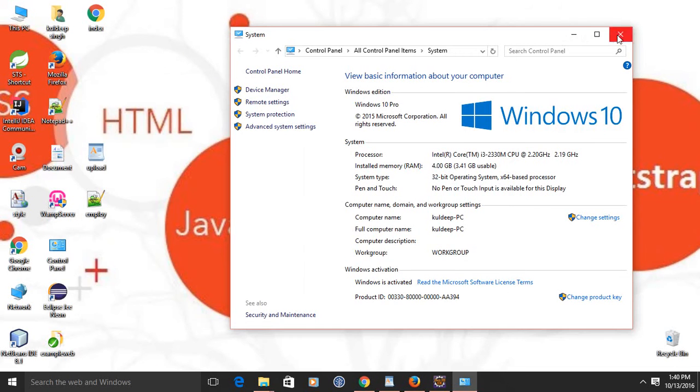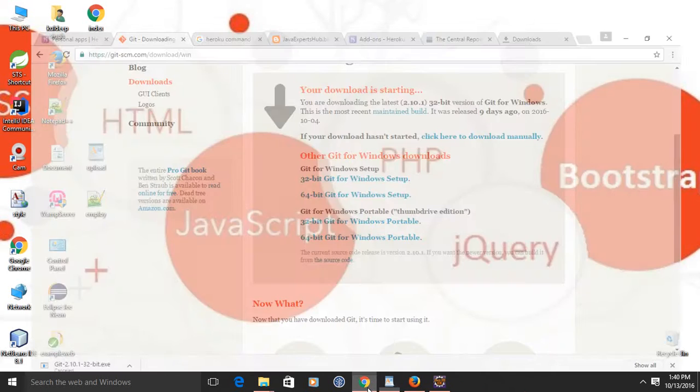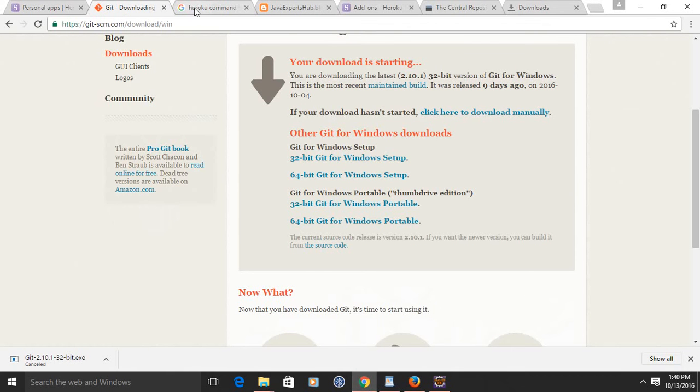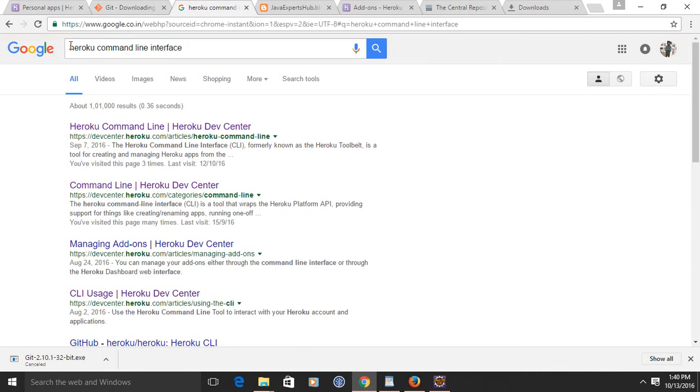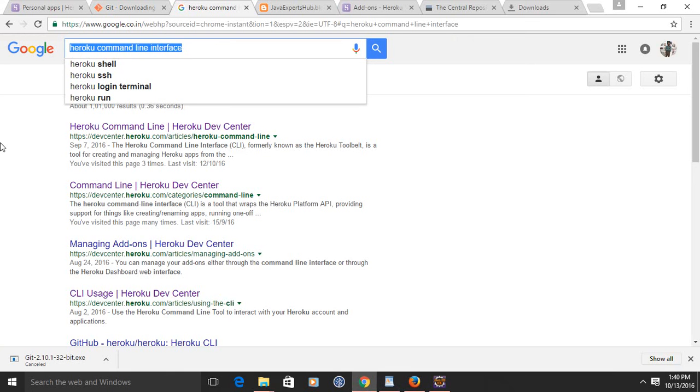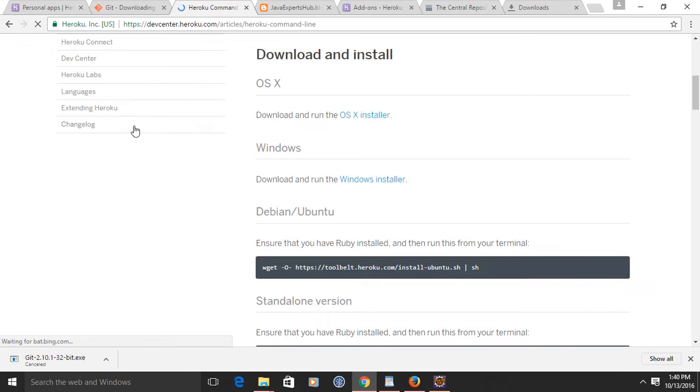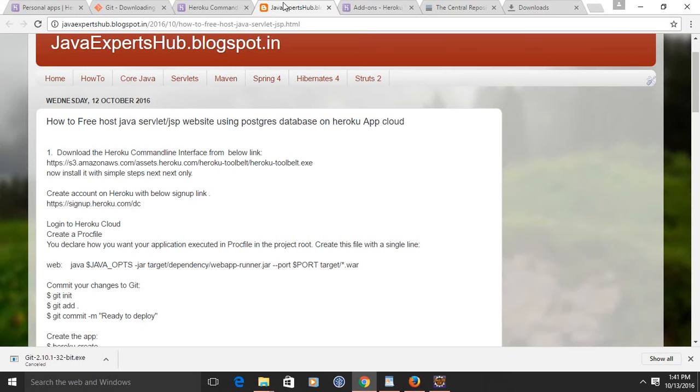Now after installing git, another thing you need to install is the Heroku command line interface. So simply search for Heroku command line interface, and download it from the first link, and you may obtain the OS version or Windows installer. I have mentioned the link over here in my blog also.